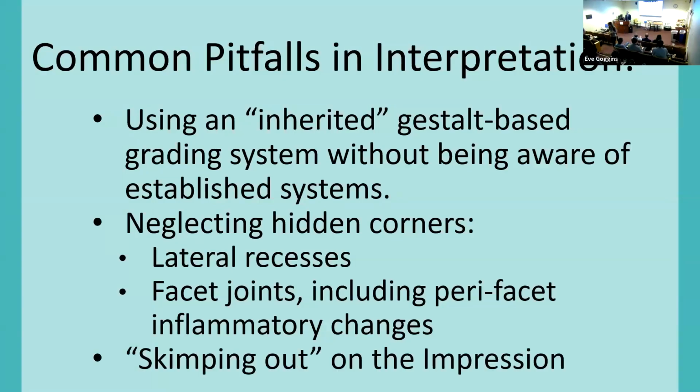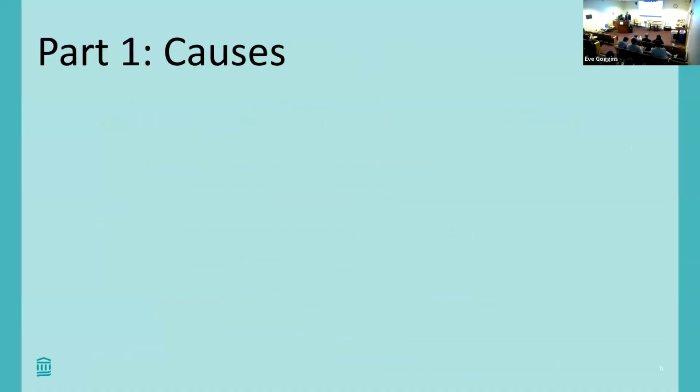So you have to really utilize that to the maximum extent and scroll out laterally on both sides to see these changes. Another pitfall is skimping on the impression. Please don't say "degenerative changes as above," or "multilevel degenerative changes, see report," something like that. Because again, the impression should contain all the information to manage the patient, and that type of thing doesn't.